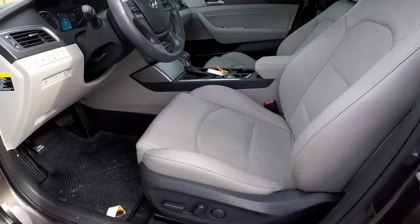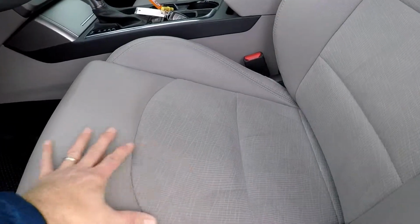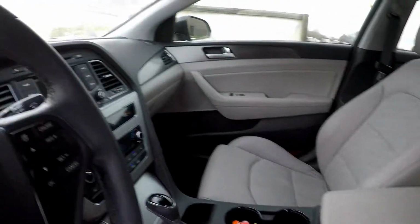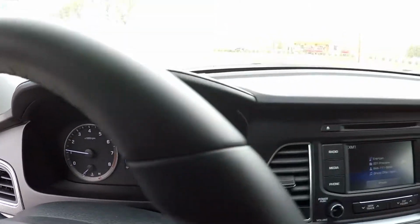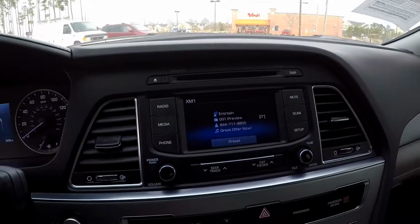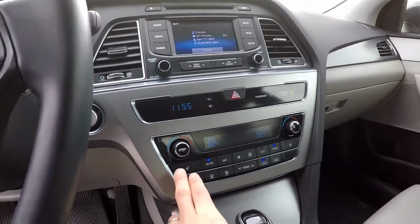Looking at the interior now, you do have full power for the driver's seat. It's a nice hybrid cloth leather type seating surface. You do have 34,348 is your current mileage. XM satellite radio, AM FM, CD, dual climate control. It does have heated seats.